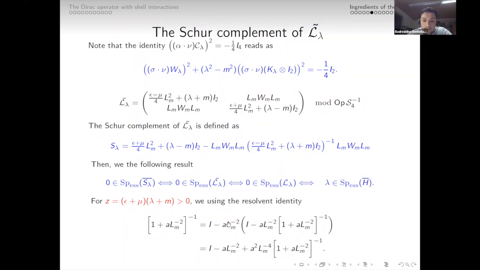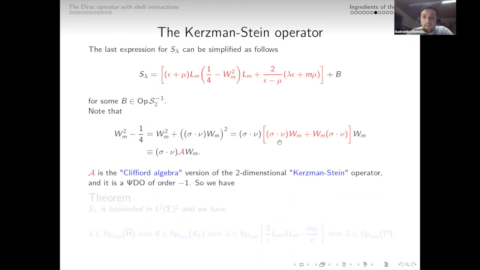So now we are going to simplify this Schur complement using this iterated resolvent formula. We plug this formula into this one, and then we get the following. So our Schur complement is equal to something plus a pseudo-differential operator of order -1, which is symmetric. And from here we see the point that appeared before. So minus mu should come from here.